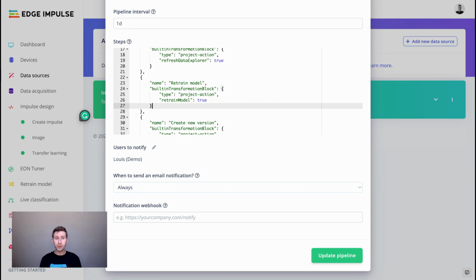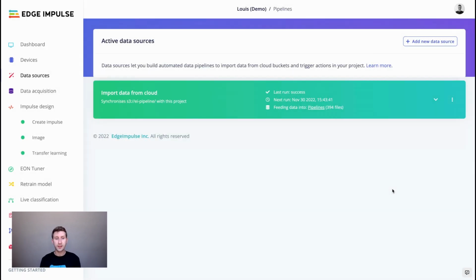I hope you understood how you can create data pipelines and import data from external sources. This is part of your active learning strategy. So when you have devices in the field, you can define, for example, 5% of your devices to continuously send some data, and over time you can train your models again. So your model will get better and better over time. And this is really important. As you know, machine learning projects are really iterative, and as time goes by, you get improvements.